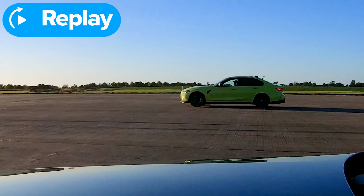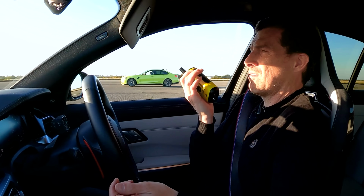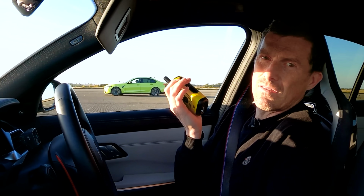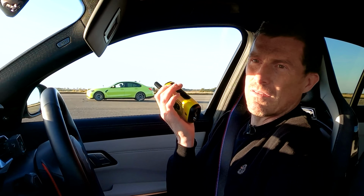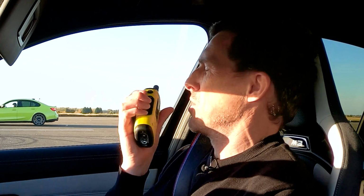So your gearbox seemed to kick down quicker than this one. Maybe it's just used to dealing with more stuff because it's got four-wheel drive to worry about. I don't know, maybe it was just a slight difference in throttle position or something. Couldn't hold it for very long, did I? Basically, all I got there was words, some more words, and then there's some extra words too. No actual real decision. Anyway, let's try something else.